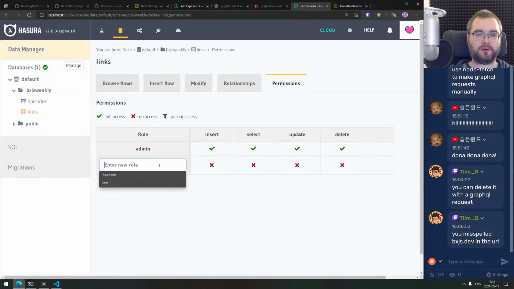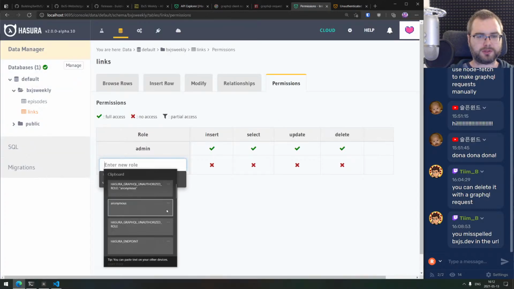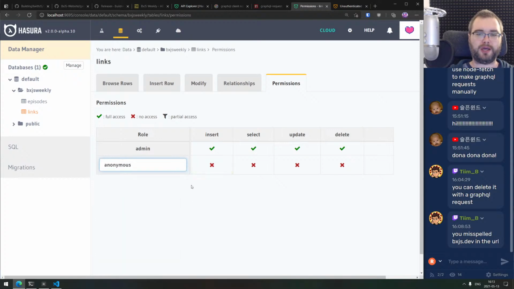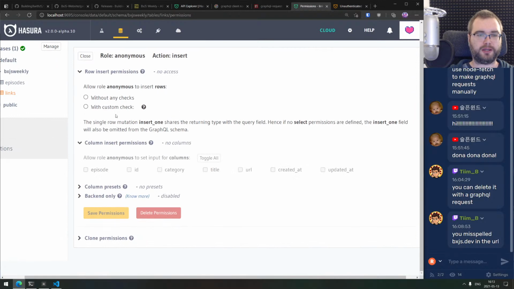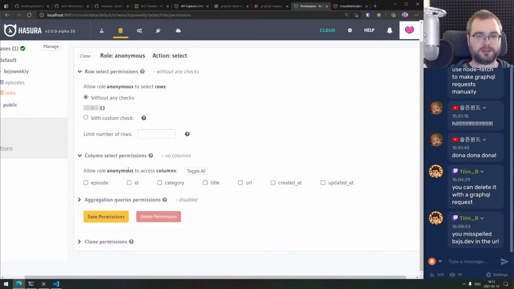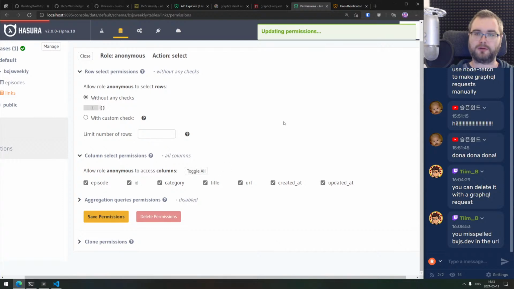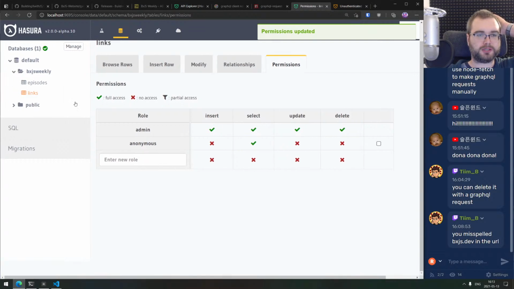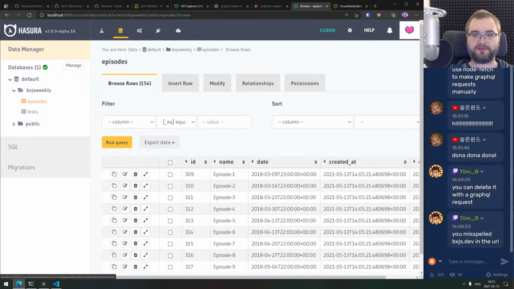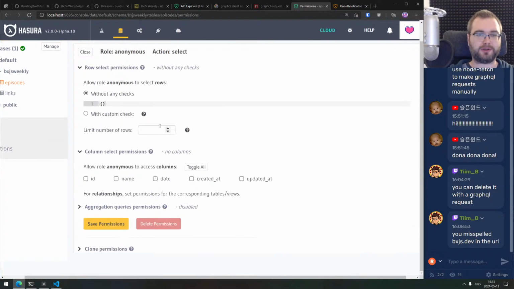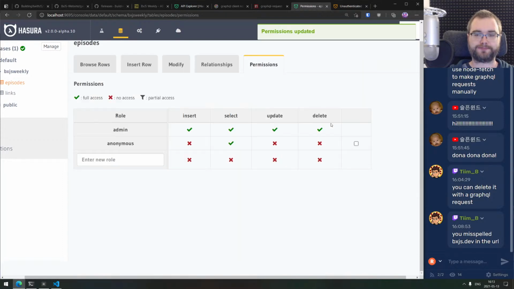We should now be able to do the anonymous role and say that, okay, selecting without any checks, and can select everything. Okay, update and delete are not allowed, so we only want anonymous users to be able to select stuff, not delete it. That will be very unfortunate. Okay, episodes can select without any checks, can select all the columns.